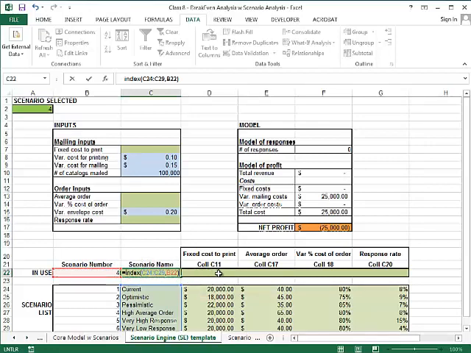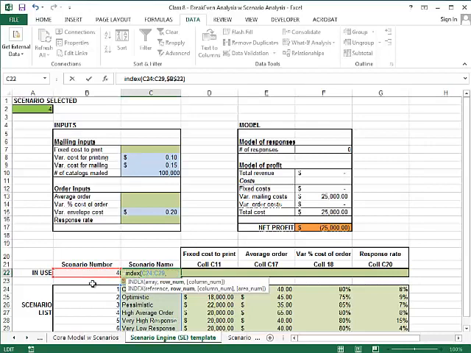Now, I want to be able to copy this formula to cells D22, E22, F22, and G22. In order to do that, I need to use some absolute referencing. So here, I'm going to make sure that when I copy paste this, the column keeps changing, but the row reference should remain the same. But since I copy paste the whole thing within the same row, I don't need to worry about that. But if I go to the pink reference, it needs to be absolute.